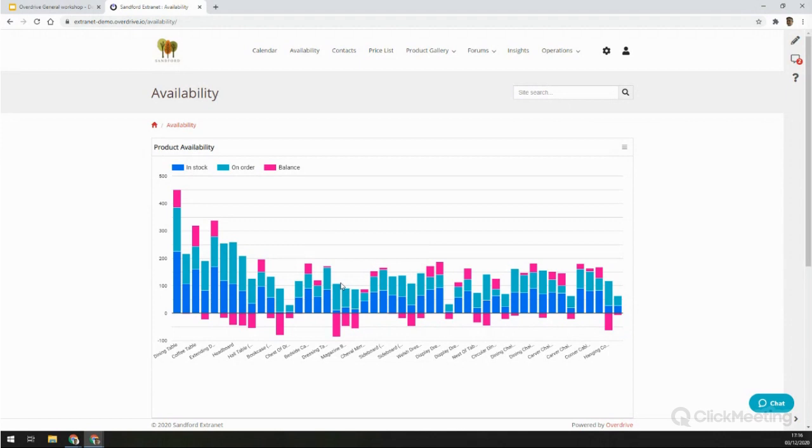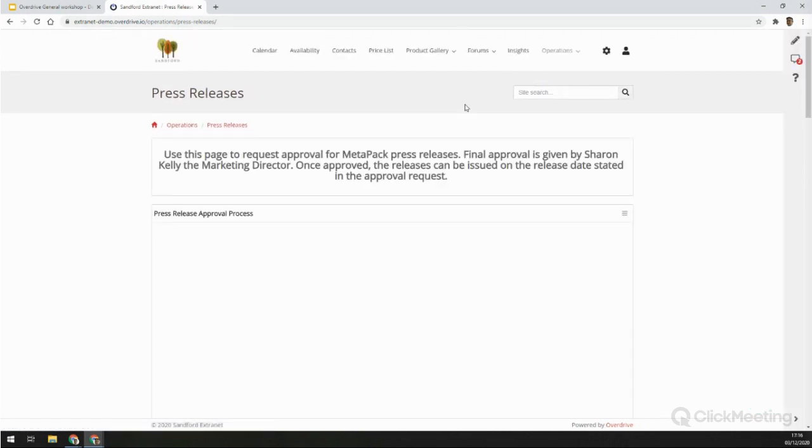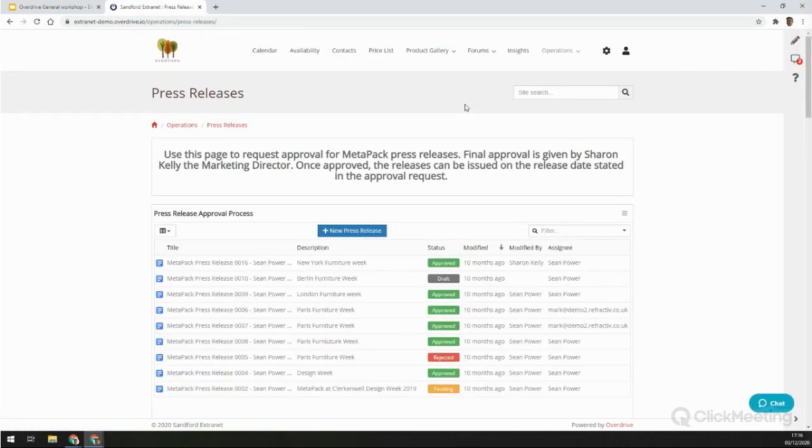And one of the ways in which Overdrive sets itself apart from the competitors is its ability to manage data beyond simply providing access to that data. In this section here in press releases, we have an approval workflow for press releases.